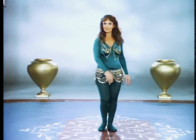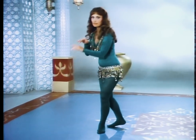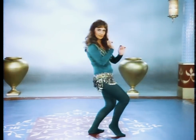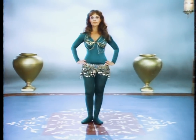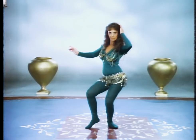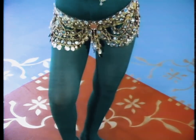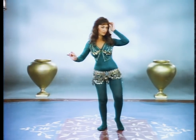Paisley turn, a single turn in three steps. A hip lift, rock, front, back, front, back. Then turn the other way. Another hip lift, and rock, front, back, front, back. Climbing the stairs, swing hip front, and three hip drops moving back. And again, one, two, three, four. Now shift weight and repeat with your other hip. And two, three, four.